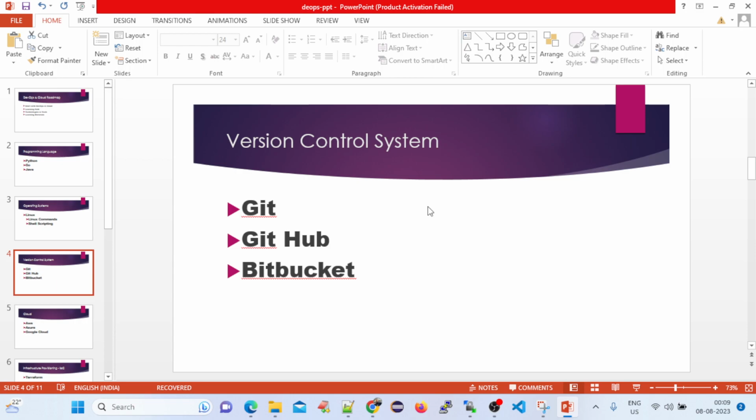Okay. Then the next thing would be cloud. Okay, so this is very, very important. Okay, cloud, right? This is one of the trending technologies in the IT market, in the IT industry. Without cloud, it is very difficult.